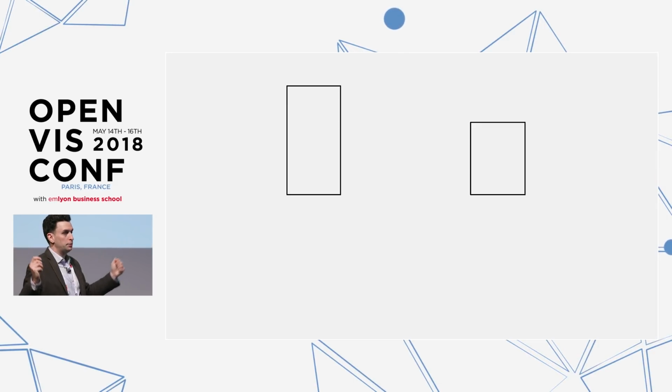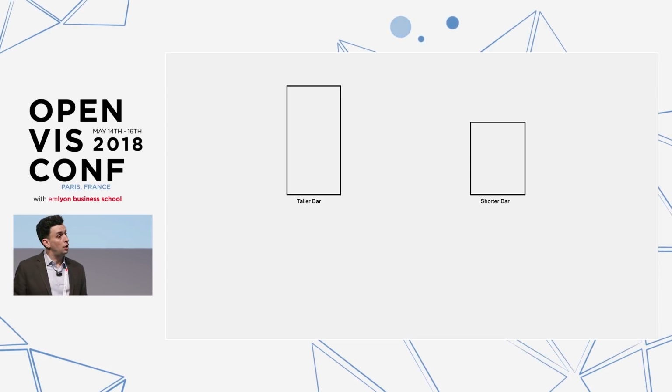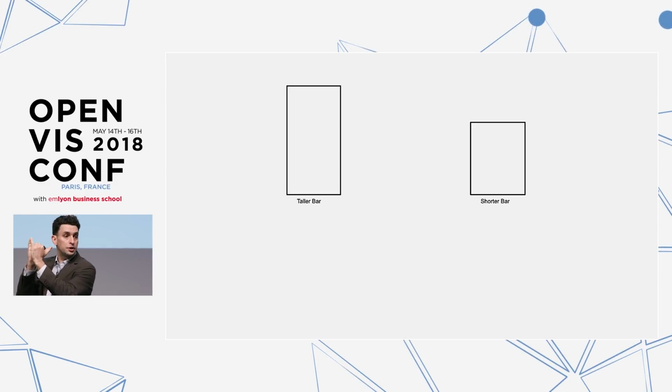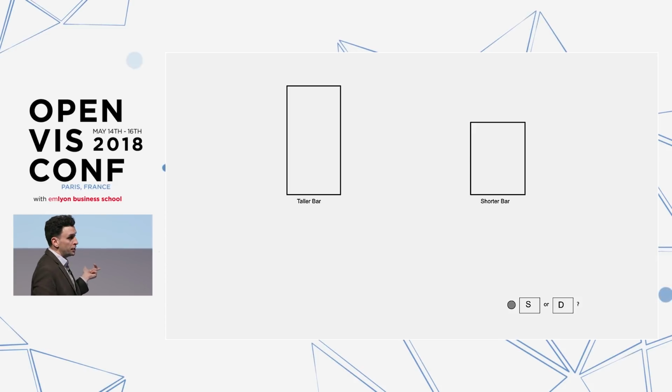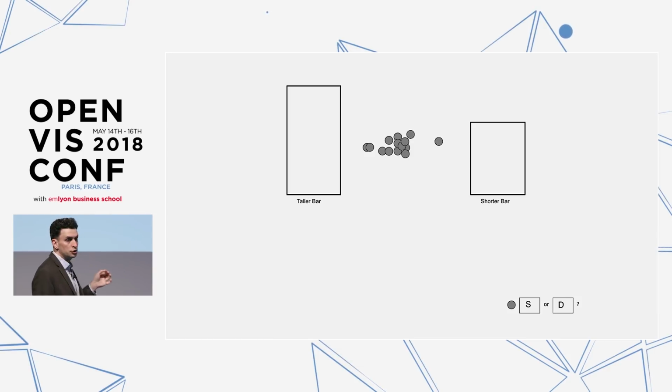I'm just blowing things up so you can see the eye movements a little bit better. We're going to show eye movements toward the taller bar or toward the shorter bar. So those could have been arranged like this, but I'm going to fold the data around like this so you're just looking at eye movements toward the taller bar on the left. For the same different task, where we predict that people are going to keep their eyes in the center, it takes you about 600 milliseconds to answer this question, and this is what your eyes do.